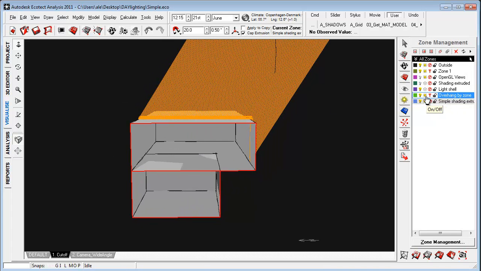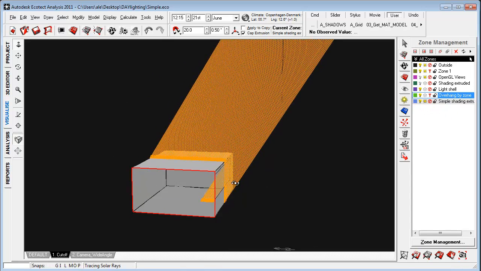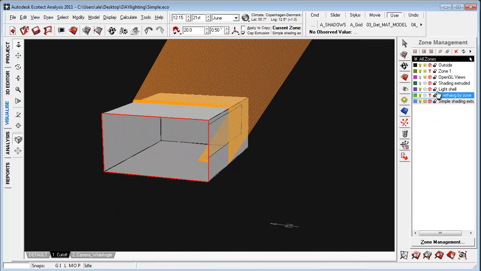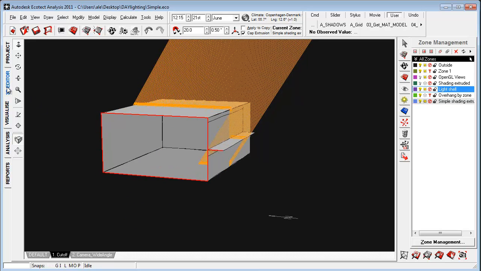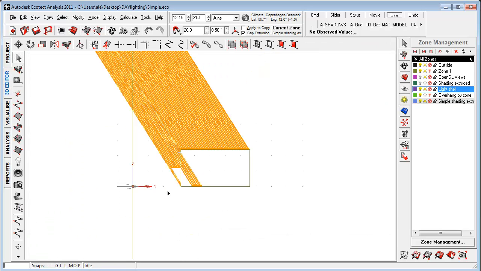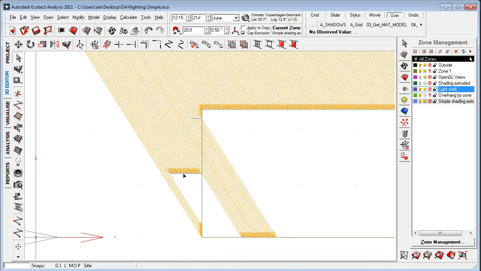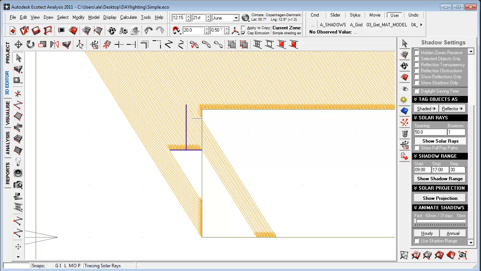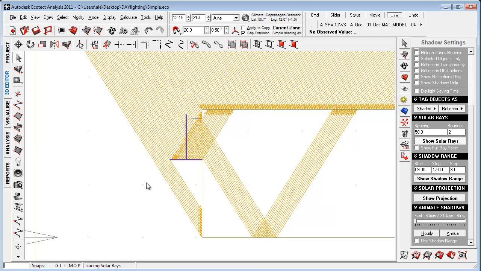One other good example of this, let's turn this off, is that we could simply do a light shelf. We go into the 3D editor, go to a side view here, and now we're able to hit the shift set key, go to the sun settings and choose maybe 2 bounces. So shift set to 2 bounces here. Let's mark the shading device and hit shift set again to see how this is working. And we could of course make more light shelves or things like that.